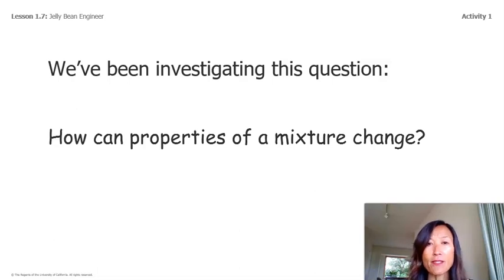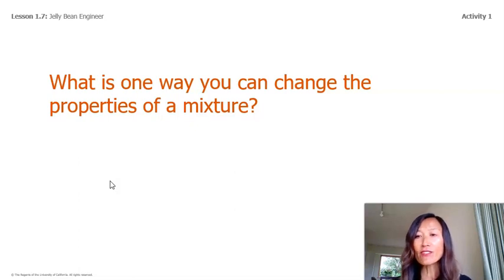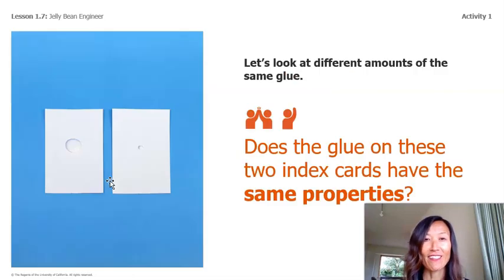So we've been investigating this question. How can properties of a mixture change? What is one way you can change the properties of a mixture? Let's think about what you remember from our investigation. Do you remember one way you can change the properties of a mixture? I'm sure you said you can add a new ingredient, such as water.